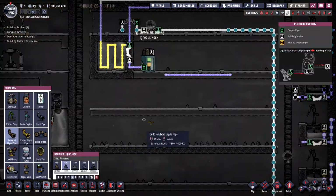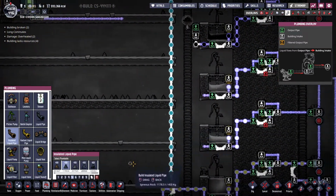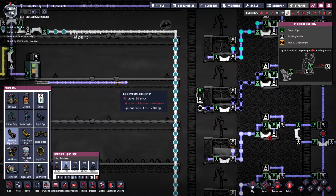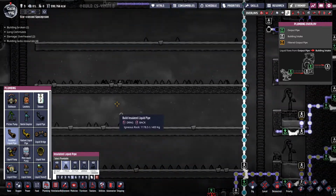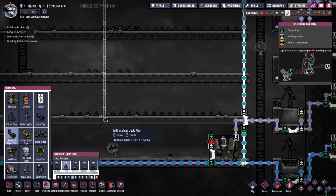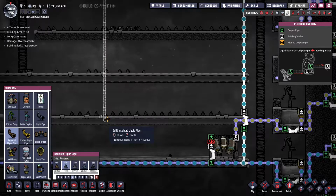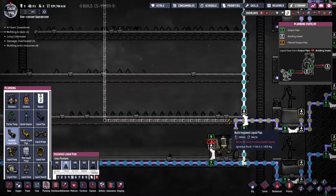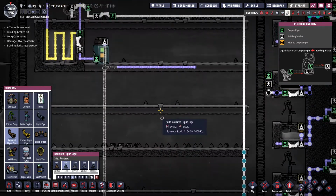All right, so the only thing left that we have to do is put in our polluted water. Actually, I might just use this pipe that's right here. Since this is kind of like a pipe superhighway at this point, I'm just going to run it right through vertically like this. I don't normally do this, but I think in this case, that's what we're going to do. And since this is kind of like a backup system, I'm just going to hook it up with a normal junction. I don't think I'm going to control priority over any of that.